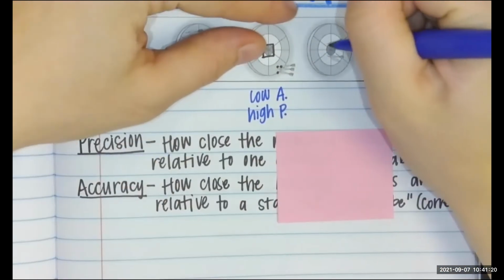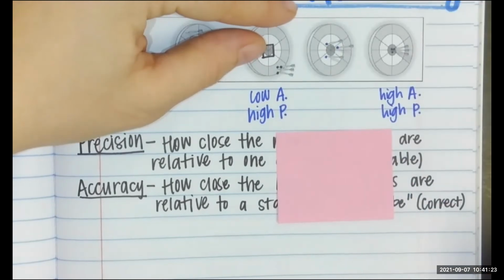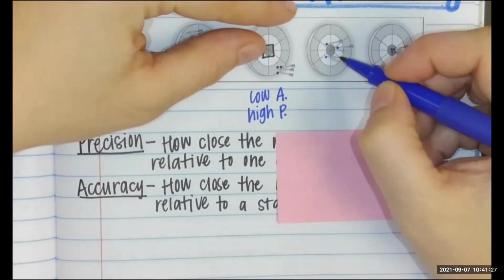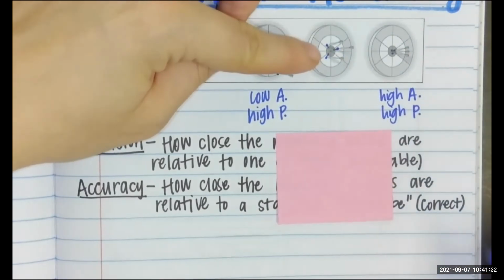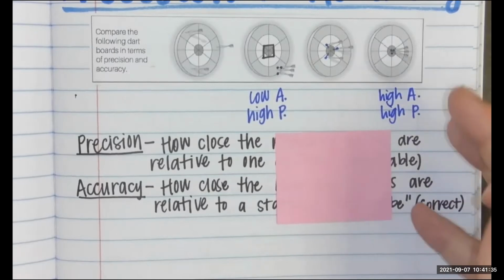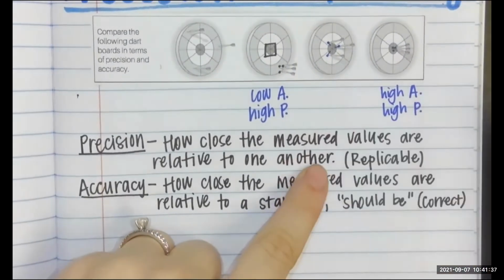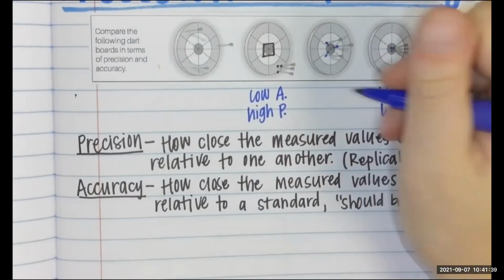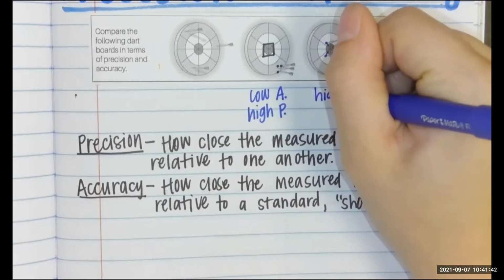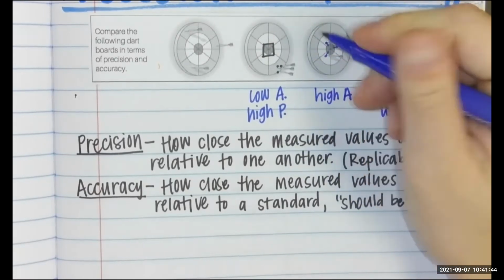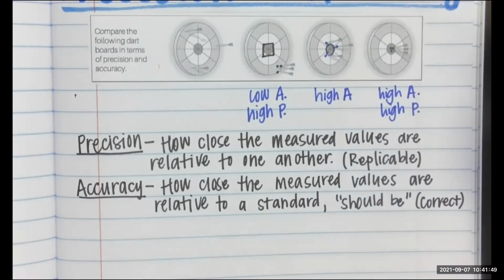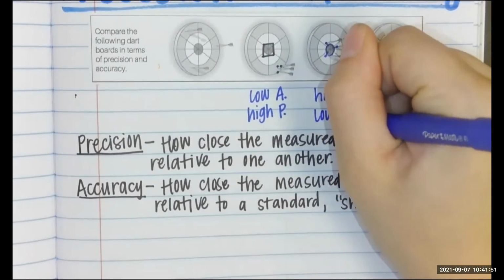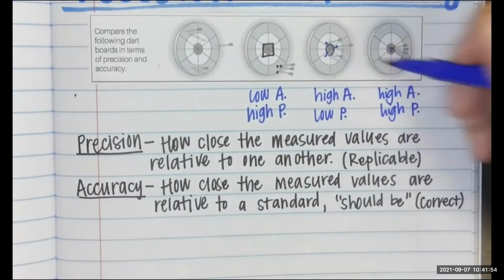This one here, the darts are pretty spread apart if you look at them, right? But each one is relatively close to the bullseye, like that center ring. So I'm gonna say this one actually is pretty accurate. It is so close to being in that center ring. All of them are. But we have really low precision because we're not able to hit the darts in the same spot each time.